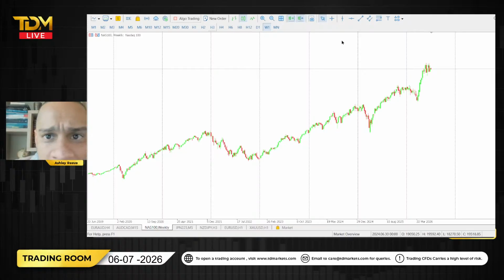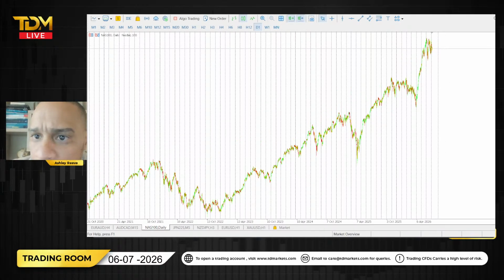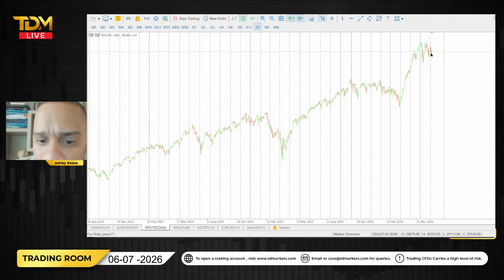Now that high is important, all right, because we want to try and see if there is some movement to the downside. We're correlating now. If the US futures push to the downside, generally you're going to find that the dollar strengthens, all right, because of that. So we'll be watching these three side by side today. The NAS 100, we're looking at the Euro USD. You can also do the S&P. You can do the US 30. I'm just choosing some of the major stock indices here, all right?